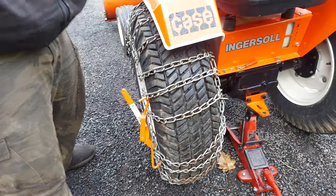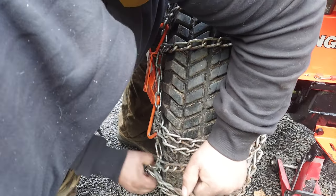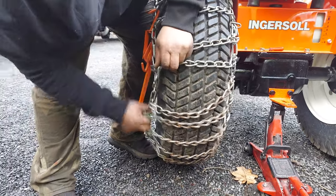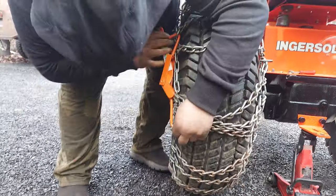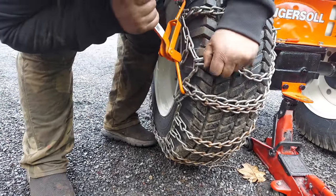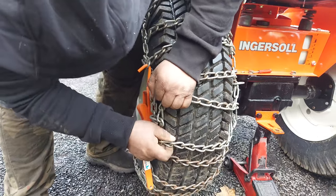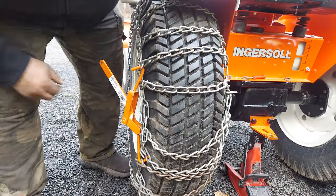Go back and forth — tighten one side, tighten the other. You can put two of these binders on if you need them. Keep pulling your slack as you go and get it as tight as you can the first time around, because they do loosen up as you're running them. Be mindful not to get your working chain punched up too much or puncture your tire. You can pull that, it holds tight. Depending on where your hook is, you can hook it in higher and just keep working it that way. Chances are if you air this tire up and put this in the highest hole you can right now, it would hold.